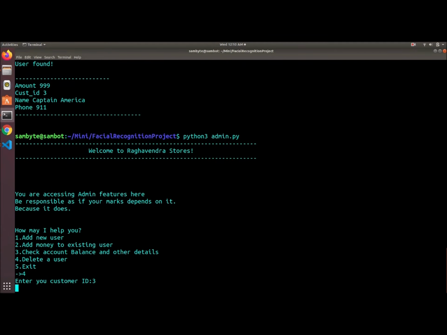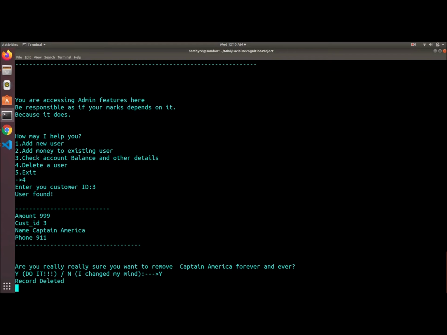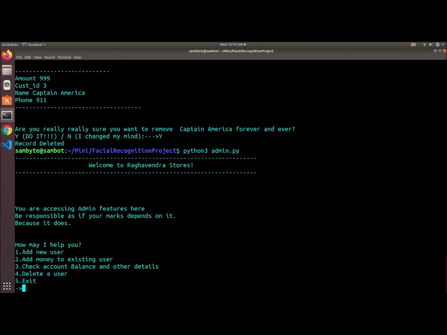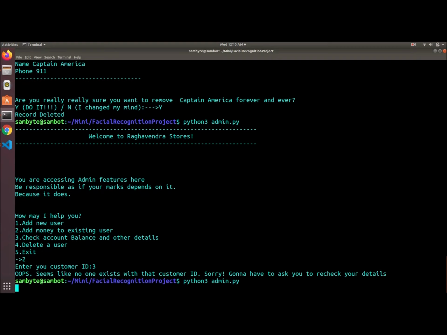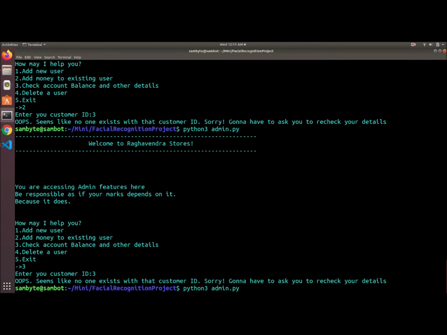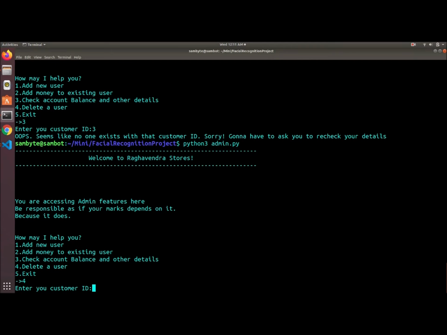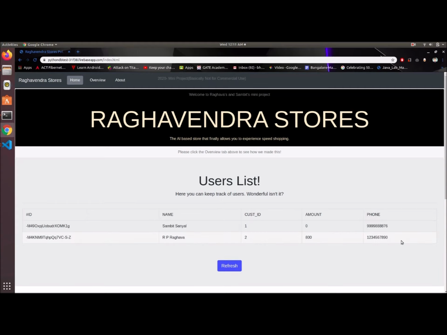All you gotta do is enter the customer ID, and they'll just ask you again, like, are you sure you want to remove it? And you'll be like, yeah, because of course, why not? And then yeah, it gets deleted, and obviously the user gets removed. And now I'll just be showing the exception handling for user does not exist for each case, because that's also important. Yeah, so customer ID 3 does not exist anymore because Captain America has been removed. Yep, and also in the database his name is no longer there. That's pretty sad.